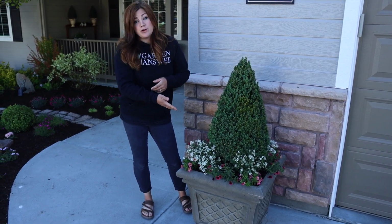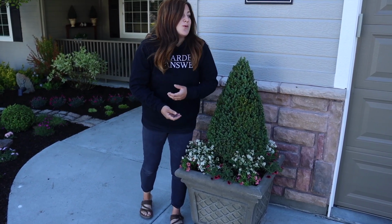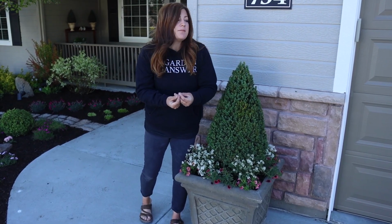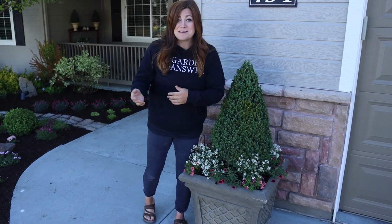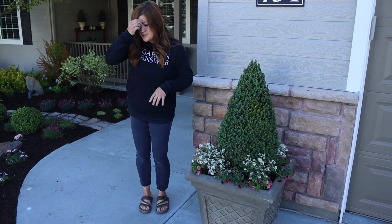This will get afternoon sun. They like full sun. And they will also take a little bit of drier conditions, which my mother-in-law, Sue, has really good luck doing things that don't need attention 100% of the time because they do a lot of camping during the season. And if they're able to go out this year and do that, I wanted to plant things that would survive and do really well and not need 100% attention.